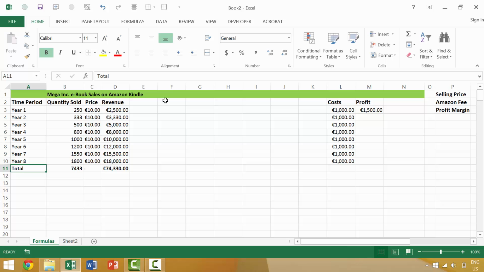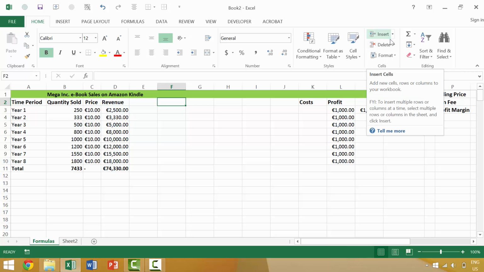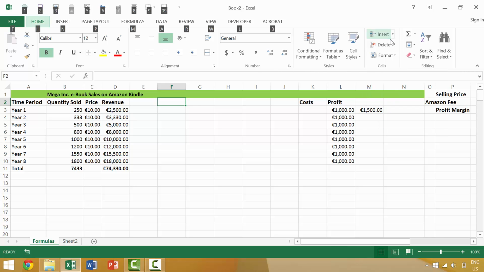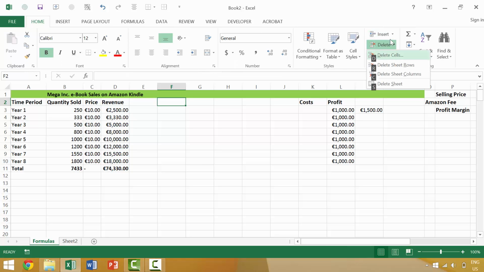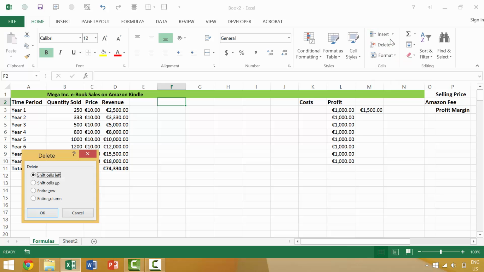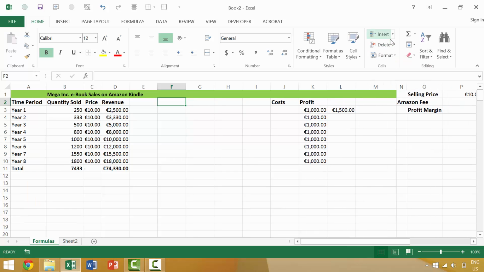But if we wanted to actually delete an individual item, we could come here and click here, and choose either delete cells, delete rows, delete columns, or delete sheets. So we could say we want to delete some cells, move them to the left, and you'll notice all of these cells move to the left. Again, if we wanted to do this, we could hit Alt, Home, D for delete, and then I believe it's D for cells. So we press D, and we could say that we want to delete the entire column or the number of cells.